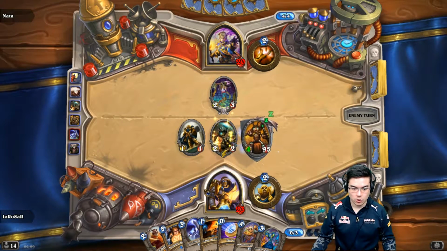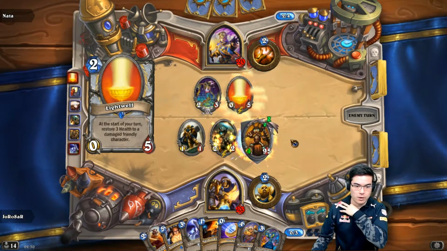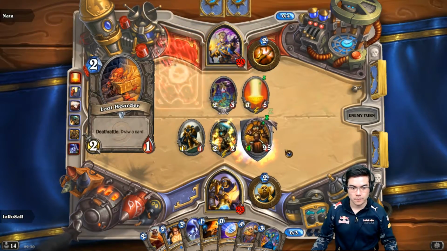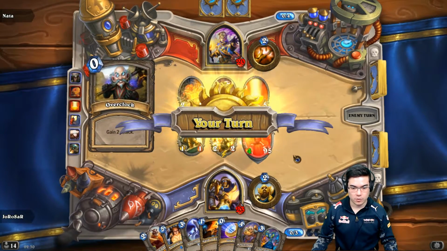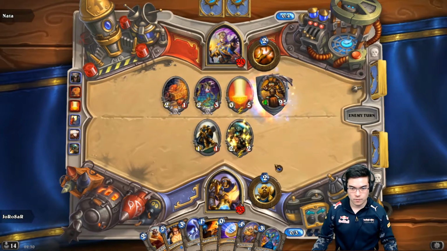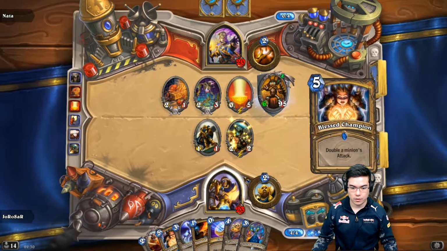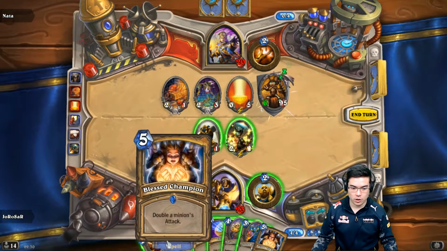So I could Lorewalker Cho, Coin. I can't get Blessed Champion though. Maybe I wait a turn and play Refreshment Vendor. If I can wait a turn, I should. See, look. Can you imagine Lorewalker Cho, Blessed Champion?